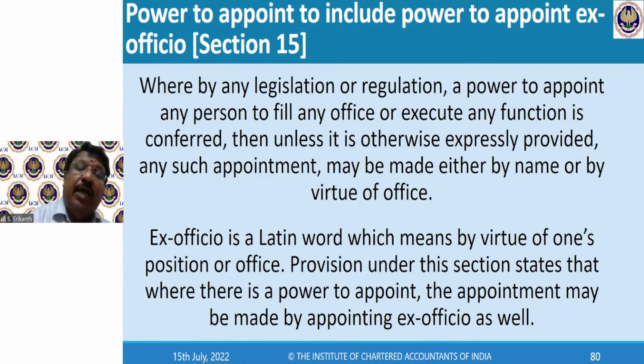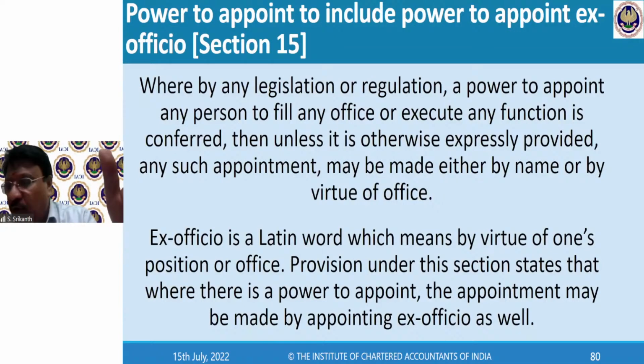In addition to that, they can say so and so by name, who is a well-known activist. By name they can name well-known consumer activists, and two representatives from two well-known NGOs appointed by the NGOs, and the collector of the district will also be there in that committee. So the power to appoint will automatically include the power to appoint by name or by virtue of office. Vedant Vora, I have done my best. I hope you have understood. You can give like that 100 examples.